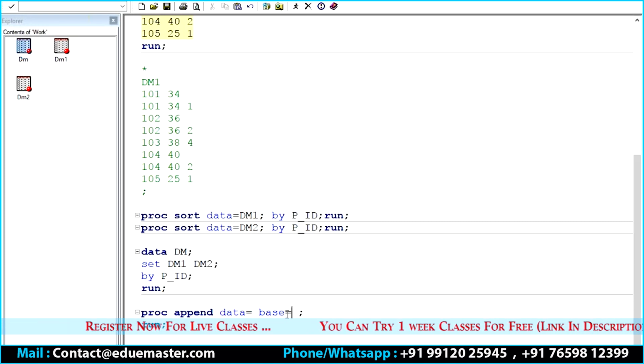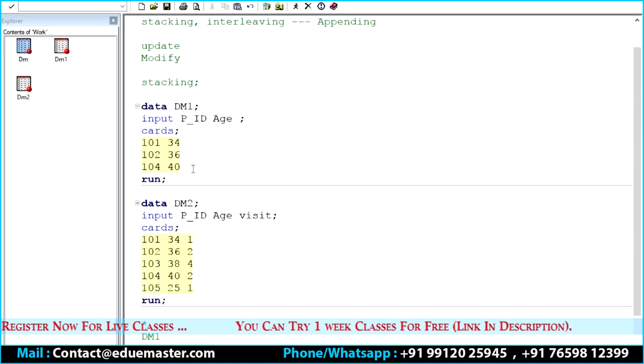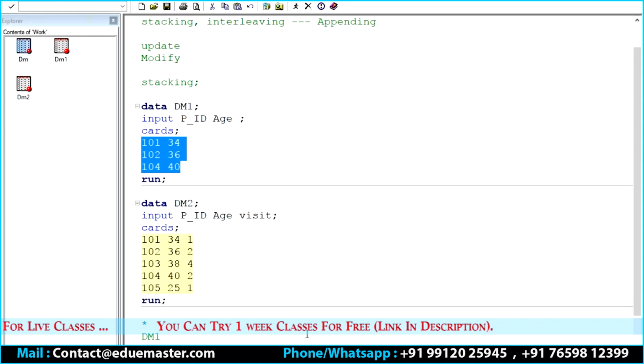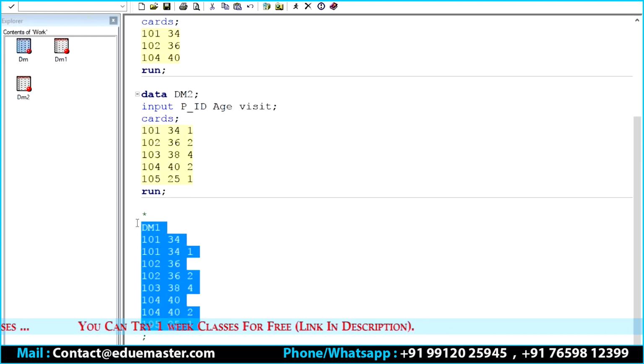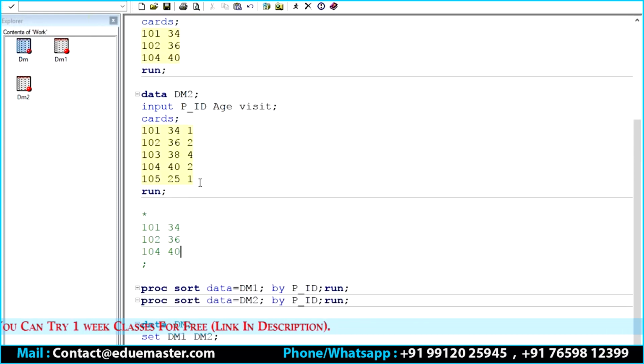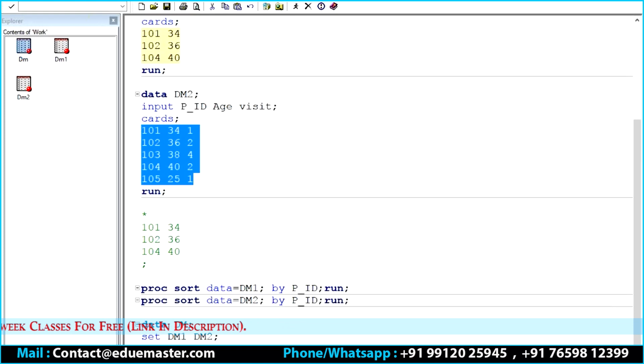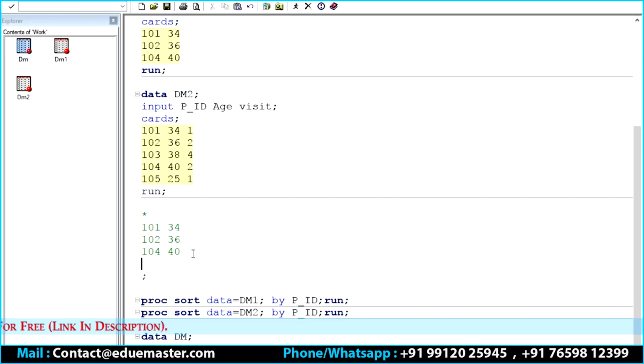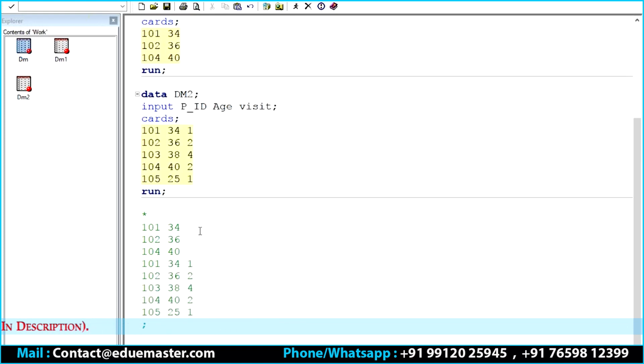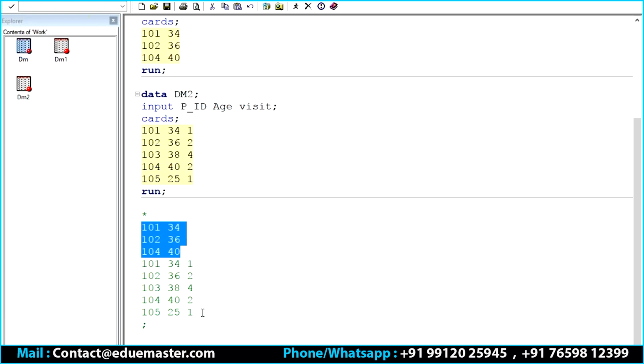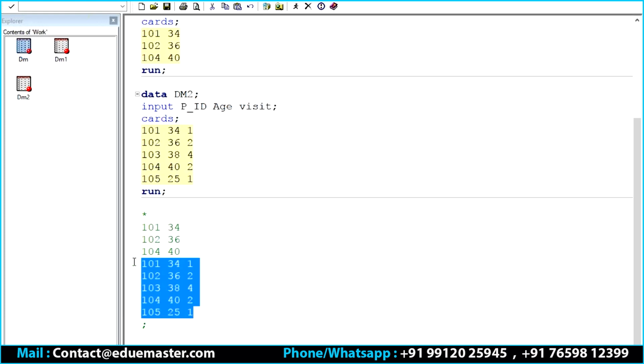What is a master dataset? Here we have the DM data, right? This is DM1 data and this is DM2 data, right? Suppose into the DM1 data set you want to combine this DM2 data.